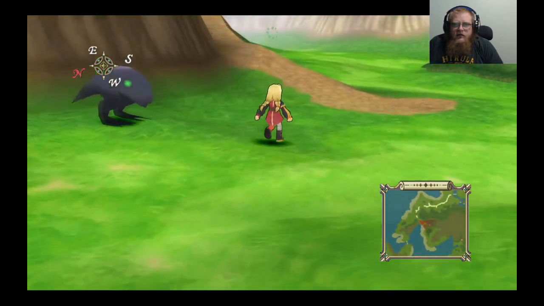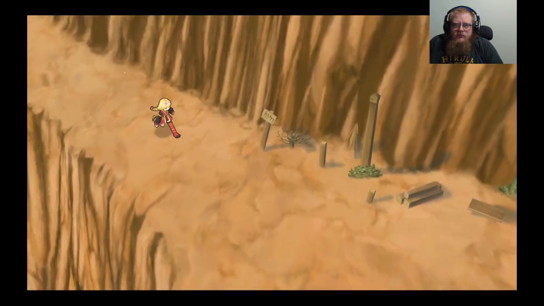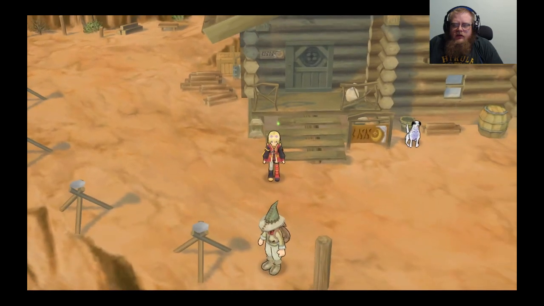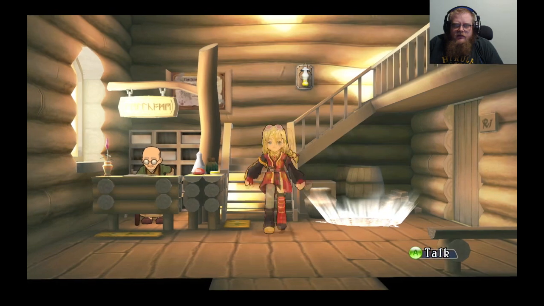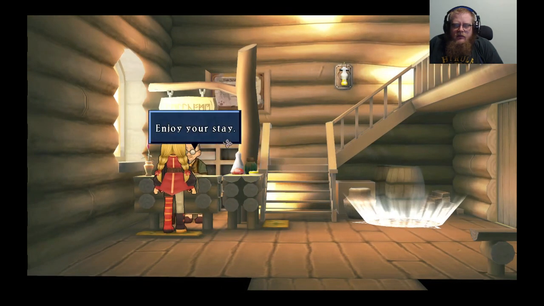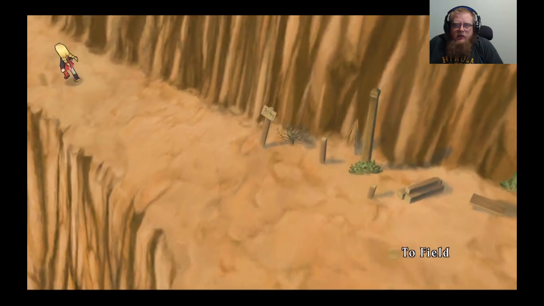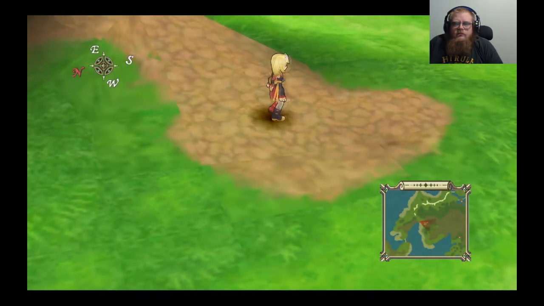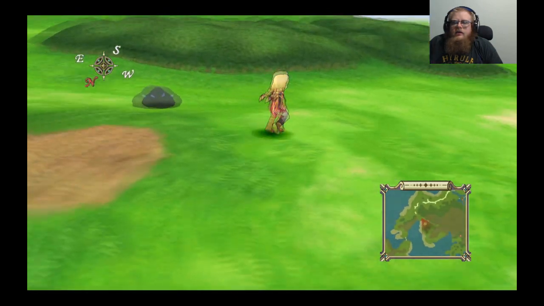I can't see. There we go. The Sheena's hurt. There was a I want to save Colette thing. I forgot. Pop back out here and see if we can get that to pop up. Oh, can I turn the camera?